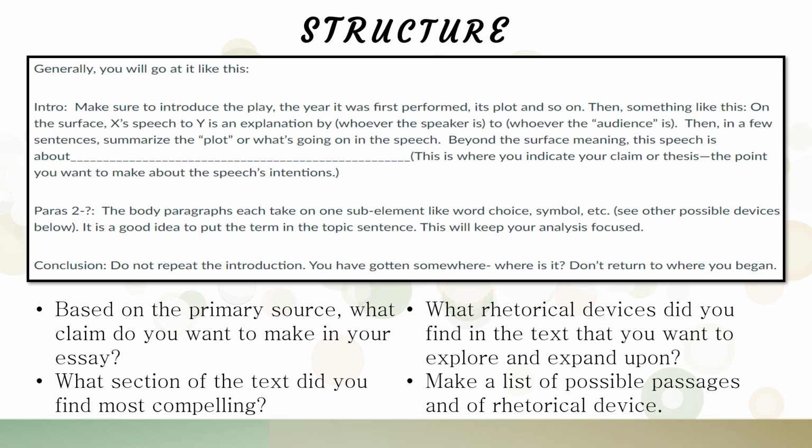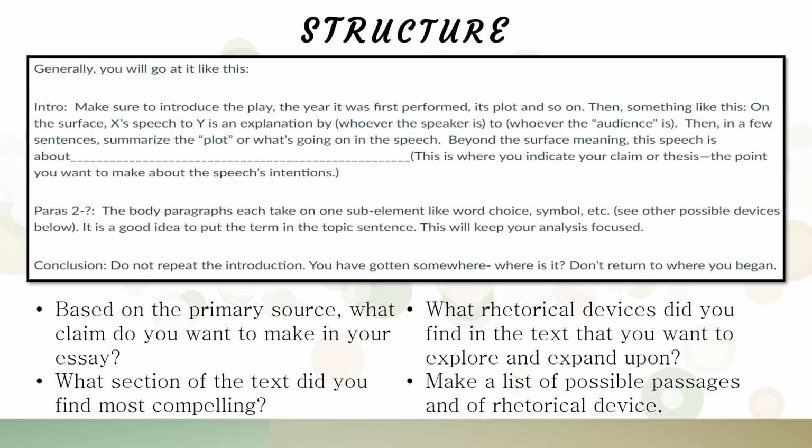She recommends using a structure similar to this. Beyond the surface meaning, this speech is about blank. This is where you would indicate your claim or thesis, the point you want to make about the speech's intentions, if you're looking at a speech. If you're not looking at a speech, you still need to make a claim. What points do you want to make about the passage that you're looking at?